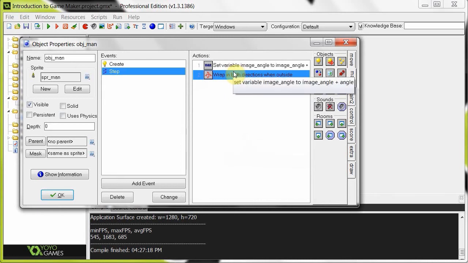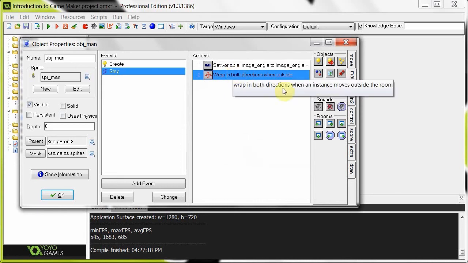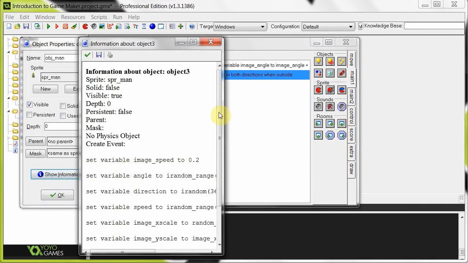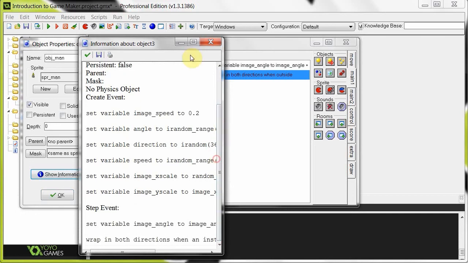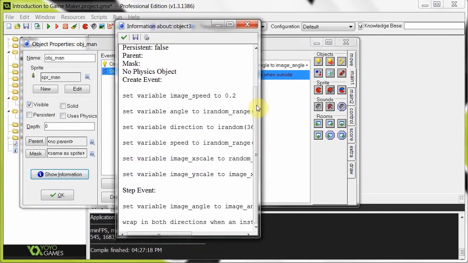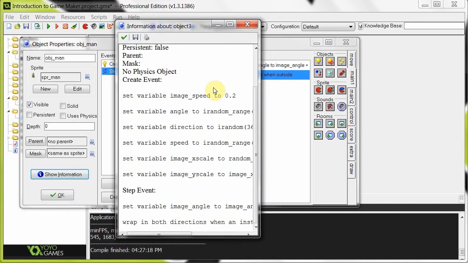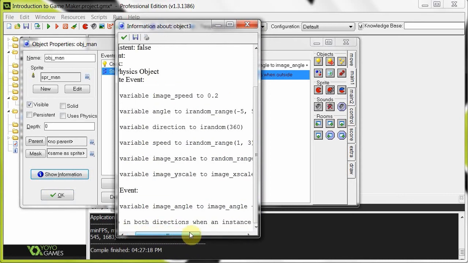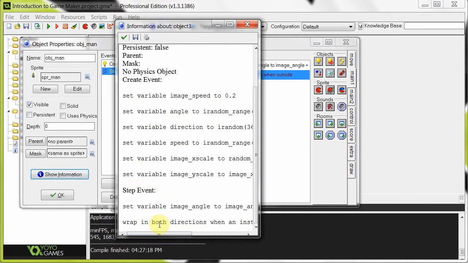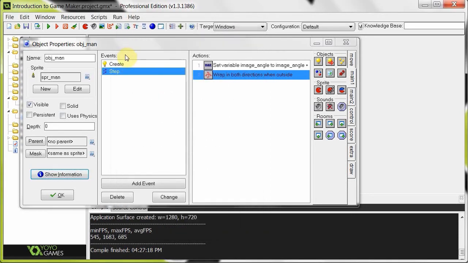So once that's done, we're going to check out some of these other buttons. Show information, blam, you click that. It is going to bring up, there it is, a little dialog, and it's going to have everything you've set up. Check that out. So here you've got the information about object, it's got all these different buttons that we've selected, and it's also got, check, this is all our code. So that's on our create, and further down it'll have the step event. So basically that's what the show information does. And you can also print that out if you wish. We're going to click OK.